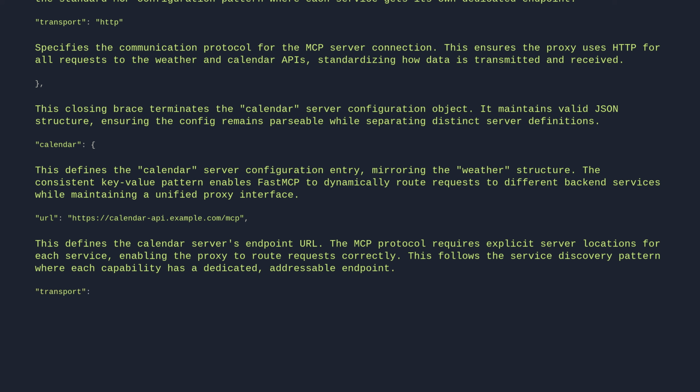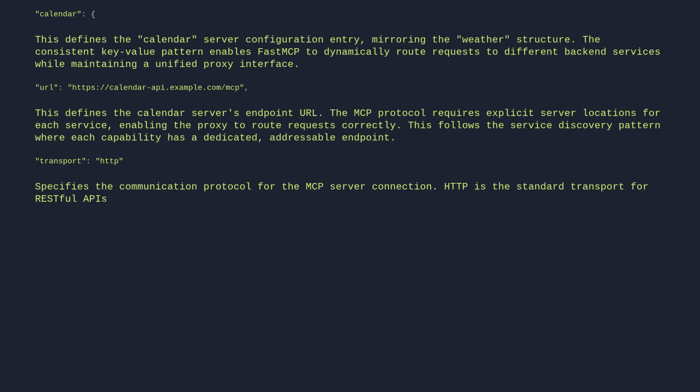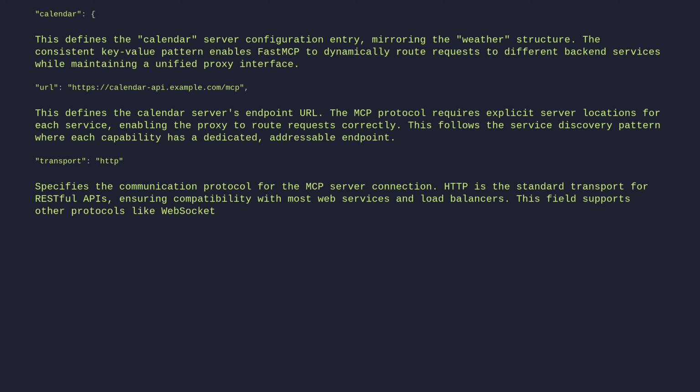transport: http. Specifies the communication protocol for the MCP server connection. HTTP is the standard transport for REST APIs, ensuring compatibility with most web services and load balancers. This field supports other protocols like WebSocket or gRPC when needed for real-time or high-performance scenarios.